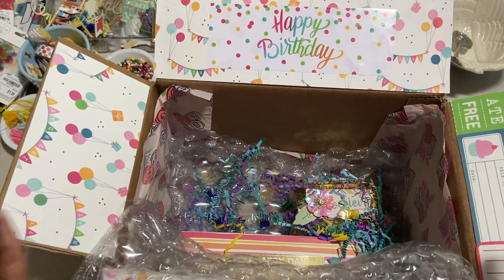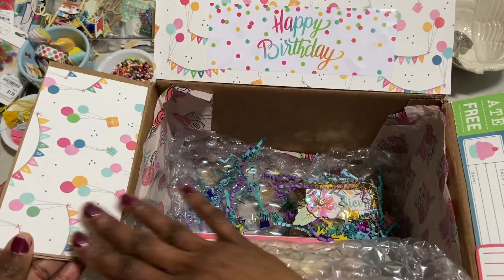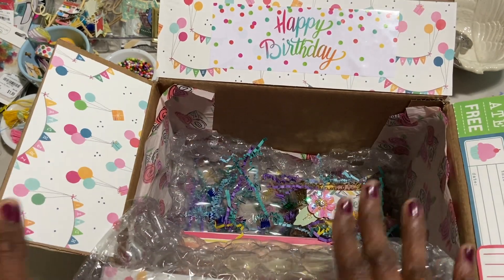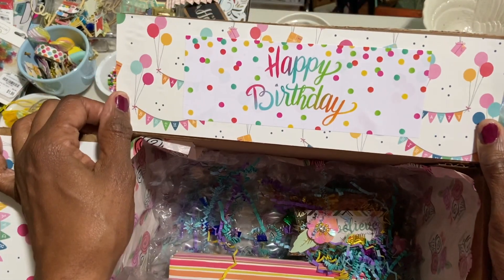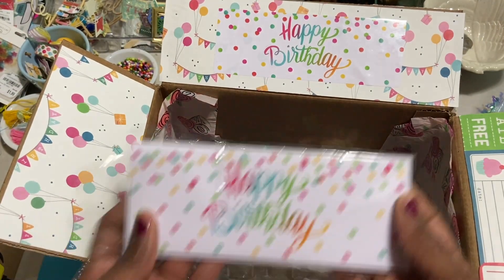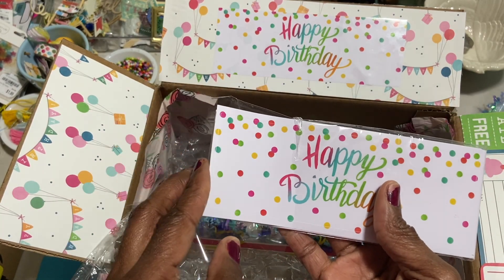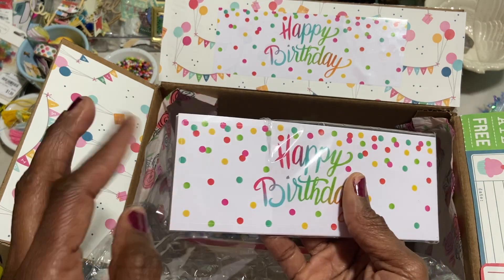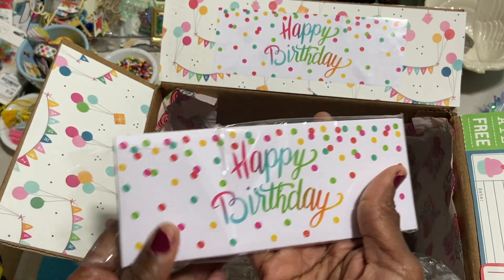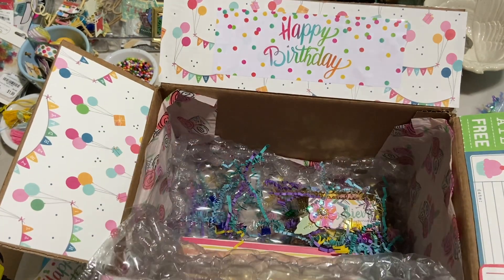So I have this box. It's quite ugly, but I did a little decorating on the inside. I just used some paper by Pebbles and decorated all four sides. And then I have these stickers that say happy birthday. I picked them up at Michael's some time ago — they're actually for a water bottle, for parties. They all say happy birthday, so I put one here and I have one on this side.